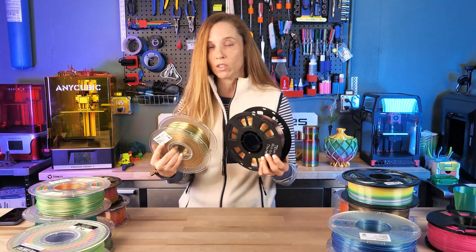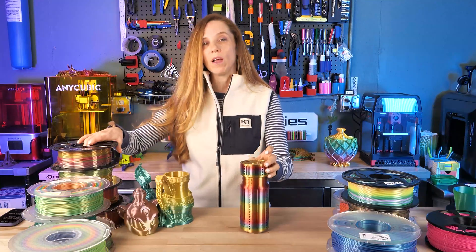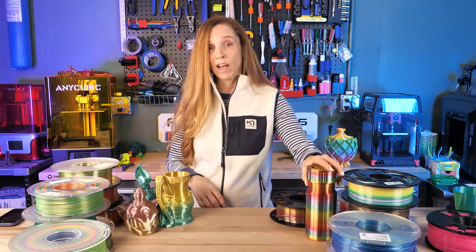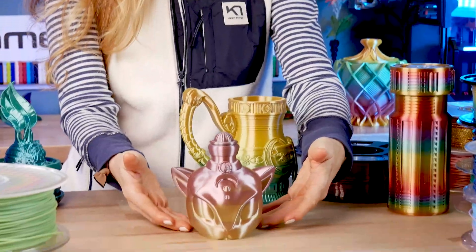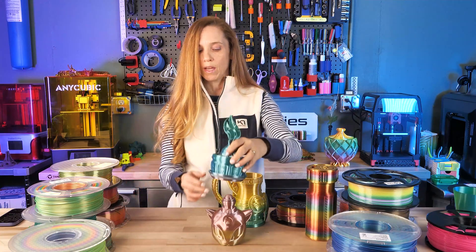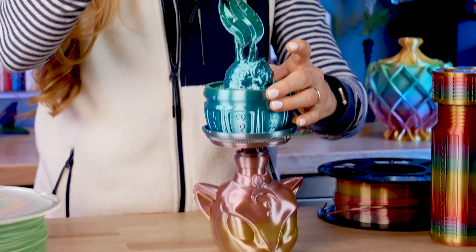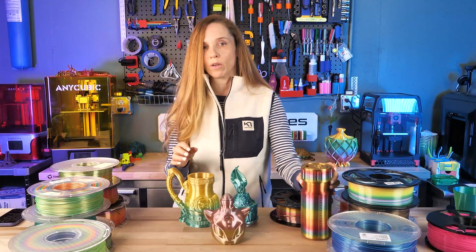Here's an example of a beautiful fast transition rainbow - a nice full rainbow, and looking at the side of the spool you can tell the bands are really close together. That's fast. Then there's something a little bit slower - I started printing with gold, it got to pink, kept going to blue-teal, and it took a full 500 grams to get through the transition. It's gorgeous, but this slower transition used a third of the total filament versus the fast one.